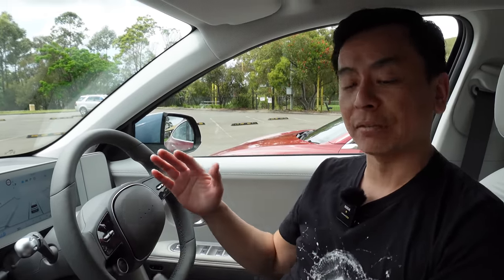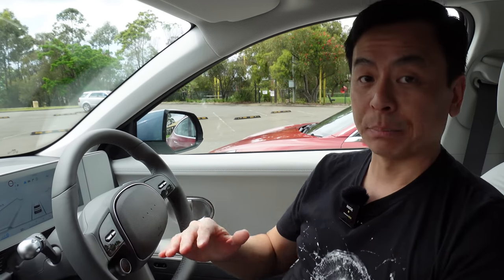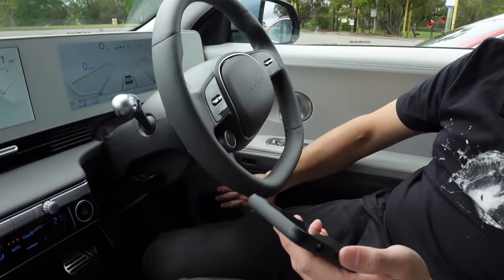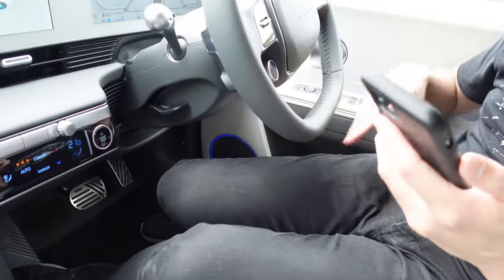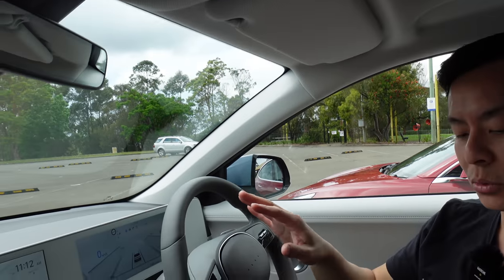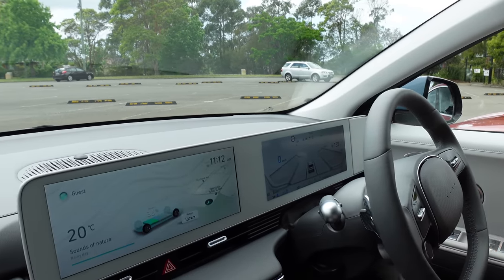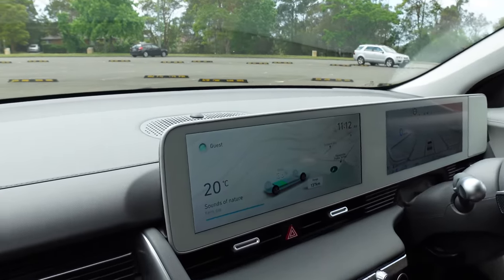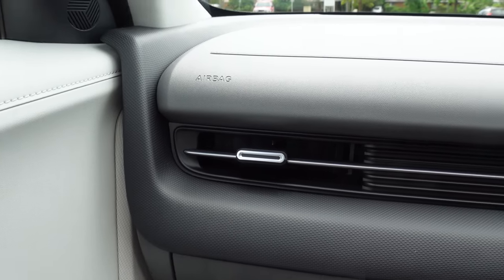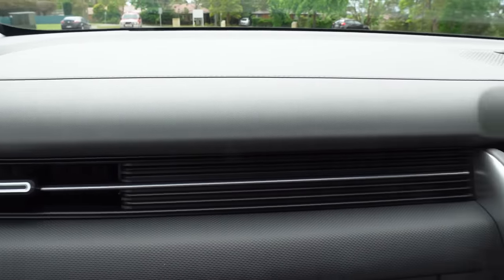Welcome to the interior of the Hyundai IONIQ 5. It's got a really lovely general feel and the space is very premium, with a very premium finish on the trims and interior in general. I love the LED lights — probably can't see them as well in daylight, but at night the purple lighting looks fabulous. The trims are sustainable, made from 100% recycled paper or recycled PET plastic bottles. Although the seating is leather, it's apparently been treated sustainably, and the paint is sustainable too.